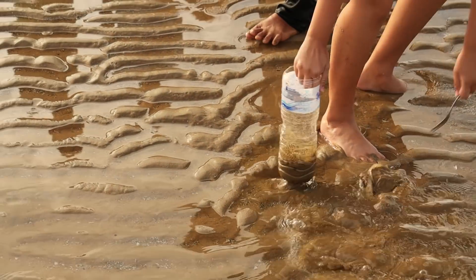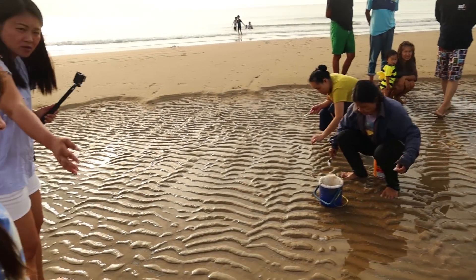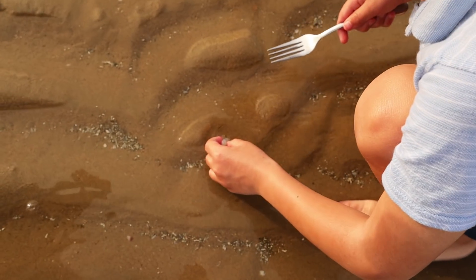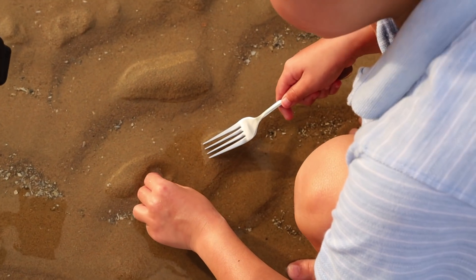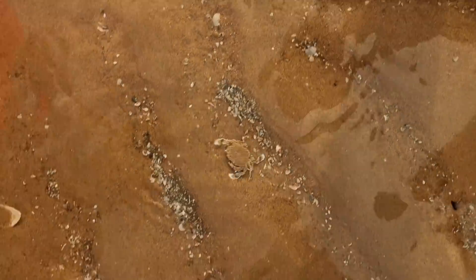These people over here are searching for these little shrimp — apparently you can bait them to come out. Skyler's trying to catch one of these little shrimp creatures. Oh, I found something! I see bubbles — guys, I found something! Look at that, he found a little crab! Whoa! Hey, I found a hermit crab. Oh, he's buried again — there he goes.